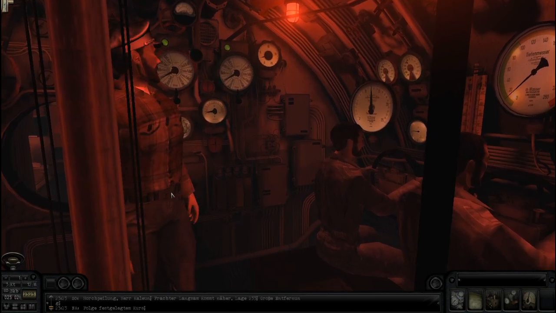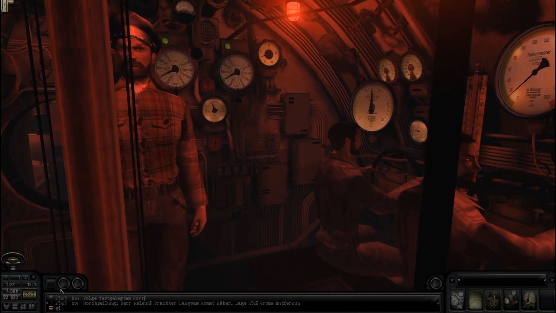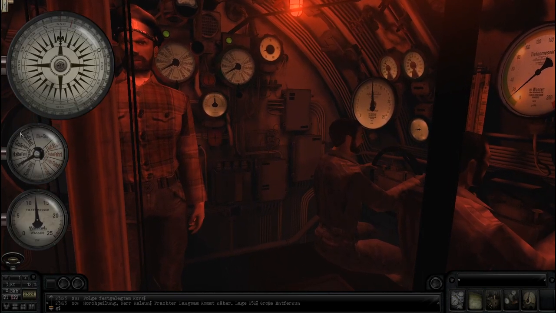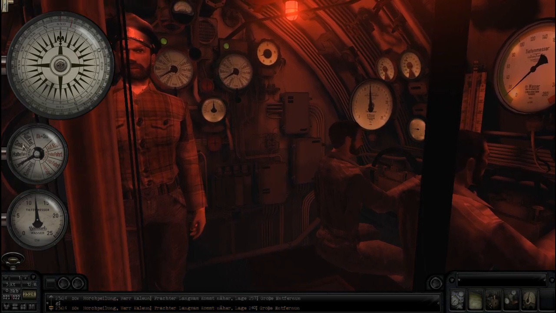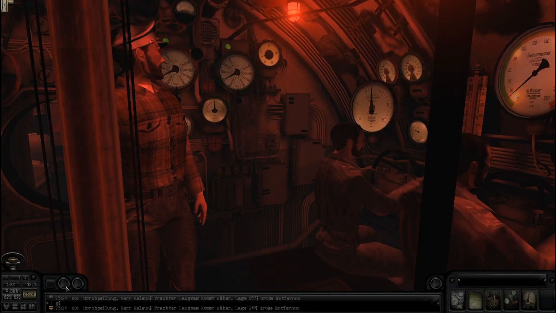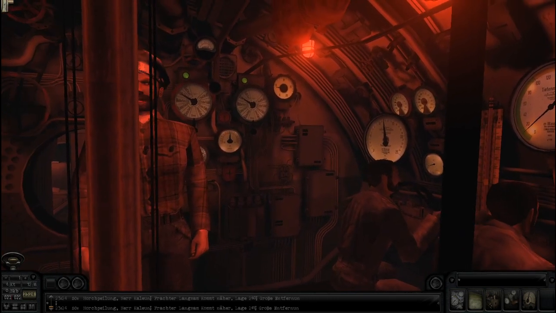Jawohl, Herr Kaloin. Ruder 0 Grad. Okay, so we can't attack her yet. This way we won't attack them yet. Jawohl, Herr Kaloin. Volle Fahrt voraus. Full ahead, and let's get our boat up again. Jawohl, Herr Kaloin.